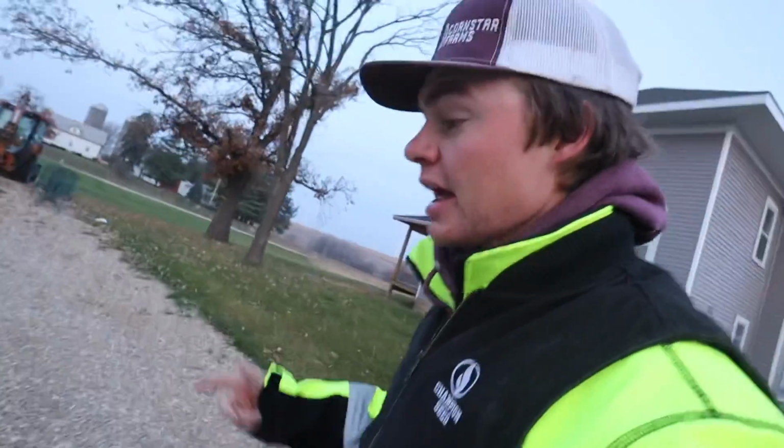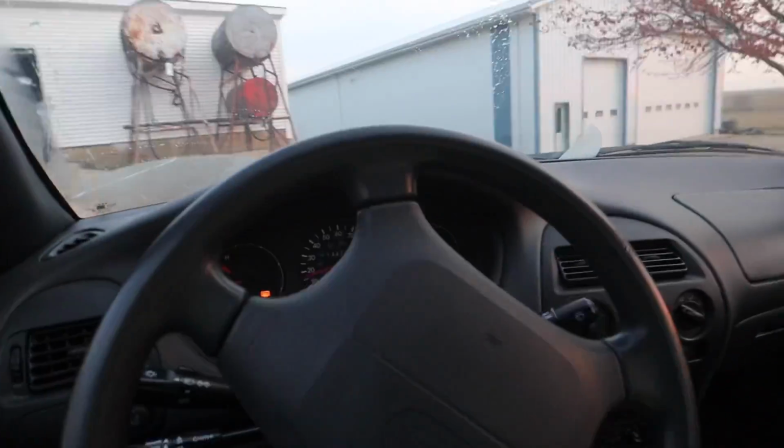We got a lot of stuff going on today, so let's get to it. Now it's supposed to rain at 11 o'clock. It's 7 o'clock right now. I got Dan from Headsight just rolled up. We're gonna try to get the corn head going. Our height control's not working. We're gonna put a row feeler sensor on there, and then hopefully we can get done with that field before the rain comes.